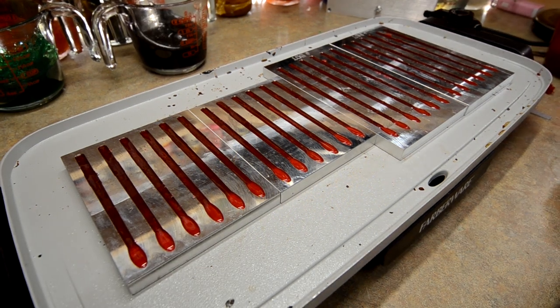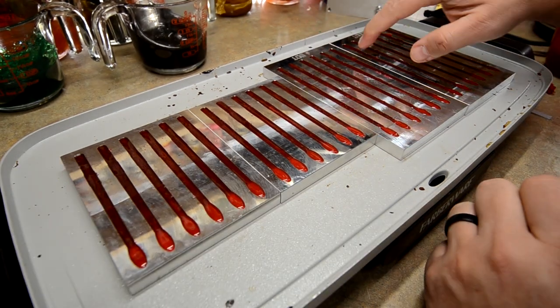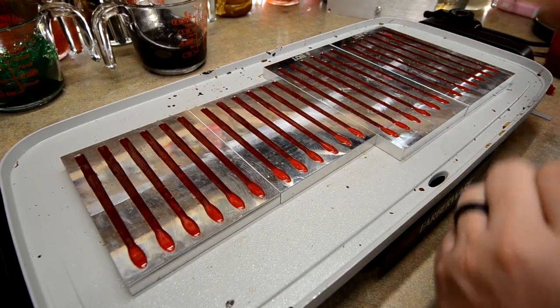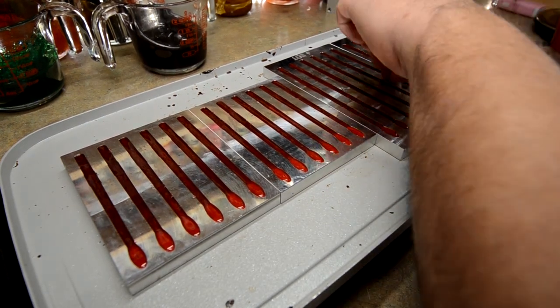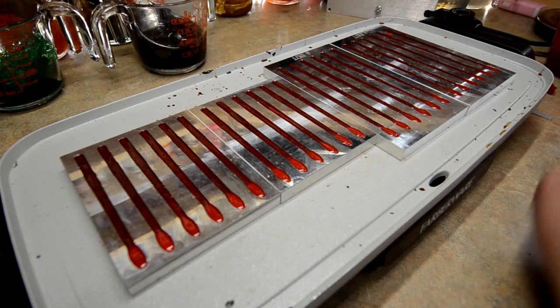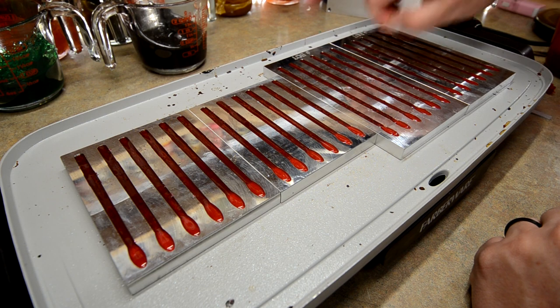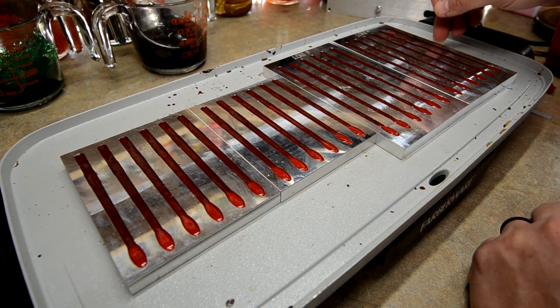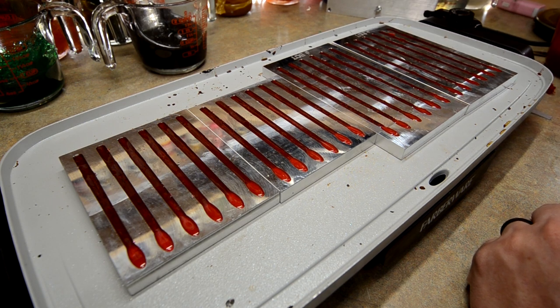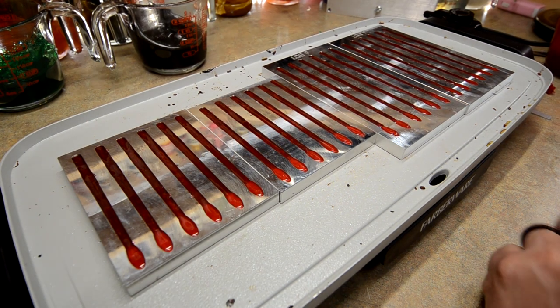That's it. All right, so we're gonna give that other end a little bit to get kind of set up here. I'm just gonna clean up a little bit of the, and I just laid my arm on the griddle. Don't do that, it hurts. I'm just gonna clean up these little gobs that I left on the sides of the mold here. And then once we get that stuff cleaned up where we want it, I think that'll do it right there.